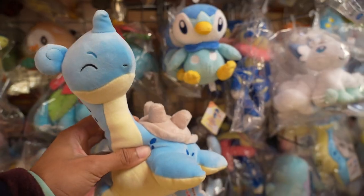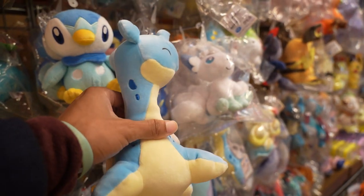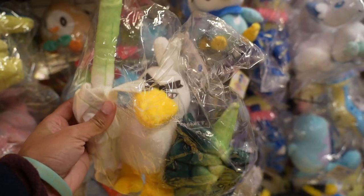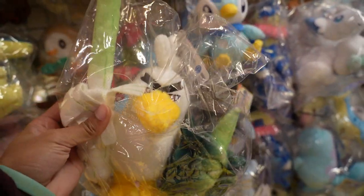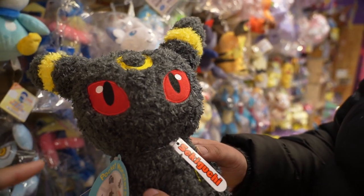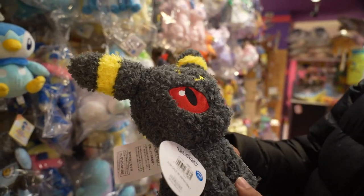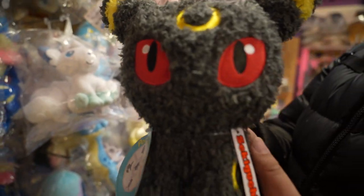I wish we had this before. Then we could have put it on all our lids in Miyagi with the Lapras lids. This item's definitely not from the Pokemon Center since it's by Takaratomi, so a different company. But still looks cool. This Umbreon I've never seen, but this has to be Pokemon Center material. Looks nice. I would get that. Man, I really want that. How much is it? 2,860. It's not a bad price.